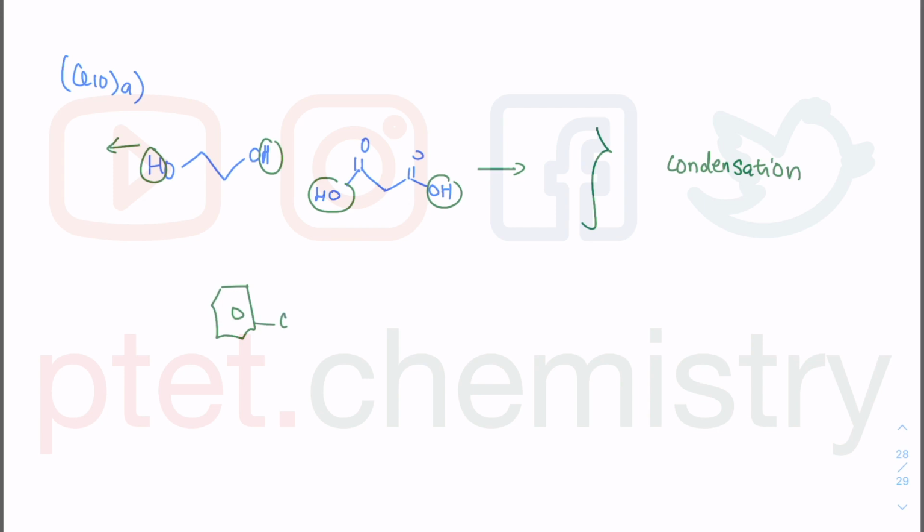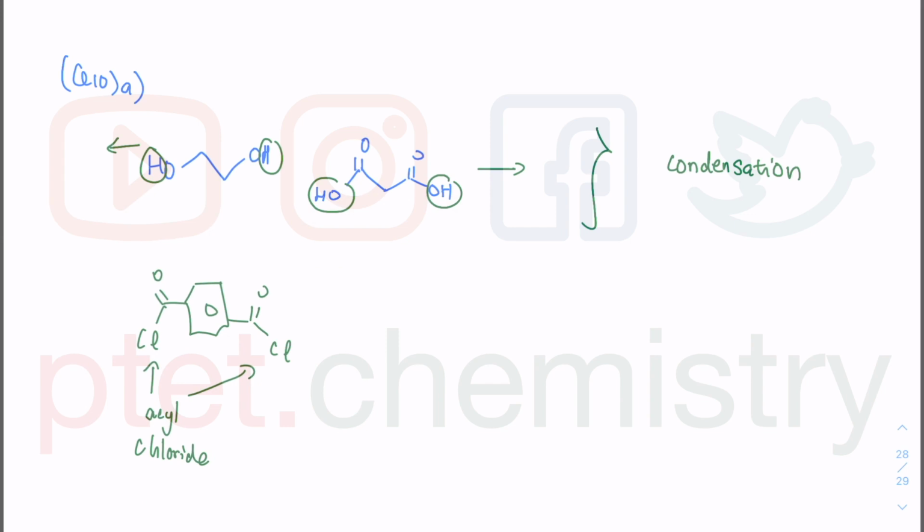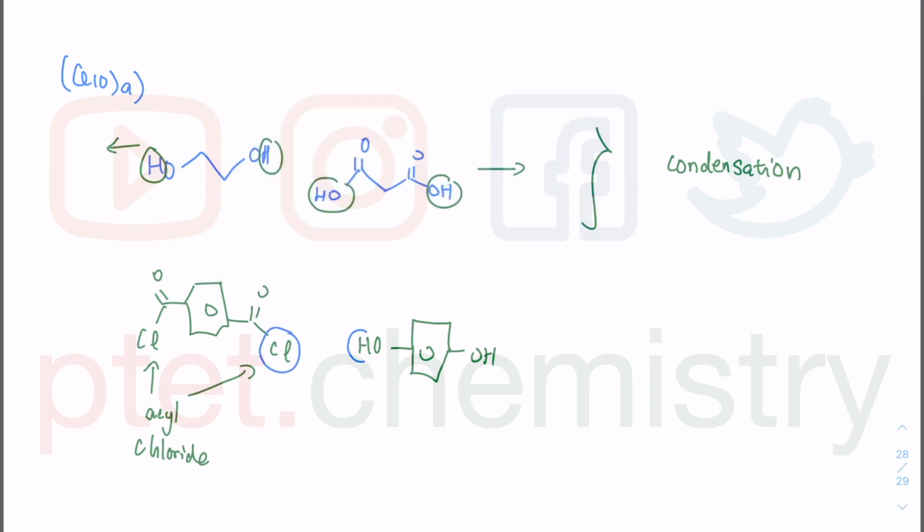The other one, this is an acyl chloride, so I should probably draw acyl chloride properly. So there is an acyl chloride. So these things are what you call acyl chloride, and acyl chloride is an A2 concept. It's basically an equivalent of carboxylic acid, but it's a lot more reactive compared to carboxylic acid. Okay, a lot more reactive than carboxylic acid. And again, you have something that has two OH like that. So I can similarly lose the Cl and lose the H there. Just like I lost the OH from the carboxylic acid, I can lose the Cl from acyl chloride, and I can polymerize that way and also polymerize that way.